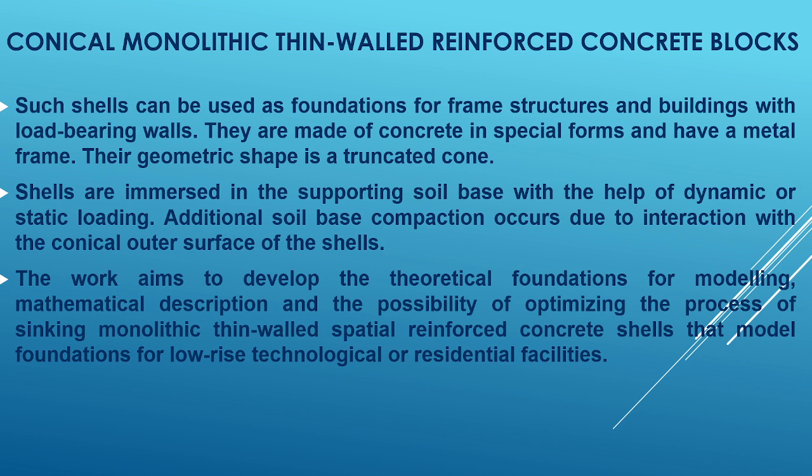They are made of concrete in spherical forms and have a metal frame. Their geometric shape is a truncated cone. Shells are immersed in the supporting soil base with the help of dynamic or static loading. Additional soil base compaction occurs due to interaction with the conical surface of the shells.